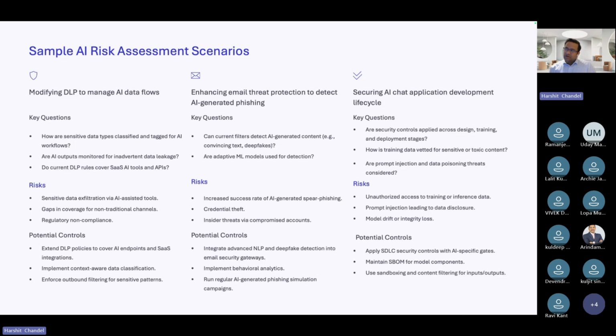Another classic example. So this one was data going out, if somebody is trying to send the data out. Another classic example is where the threat actors, the adversaries, are leveraging AI to enhance their attack TTPs or the tactics, etc. Like one of the classic examples is enhanced AI-generated phishing attacks.